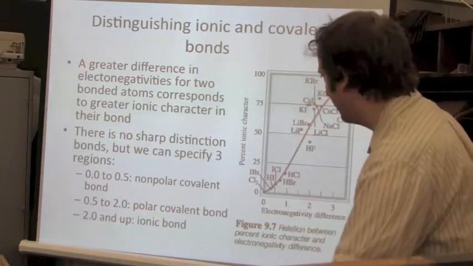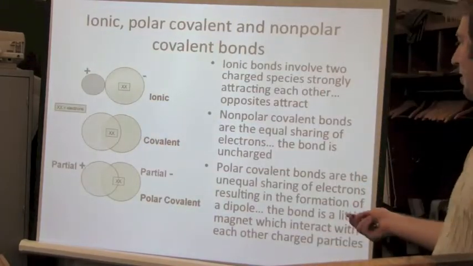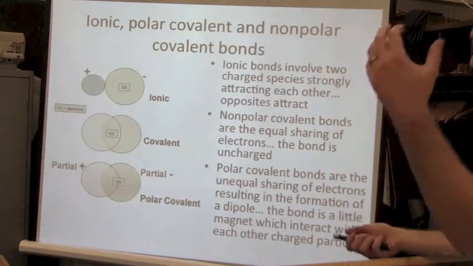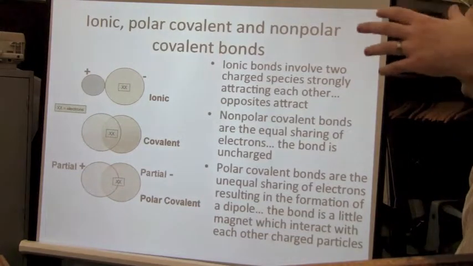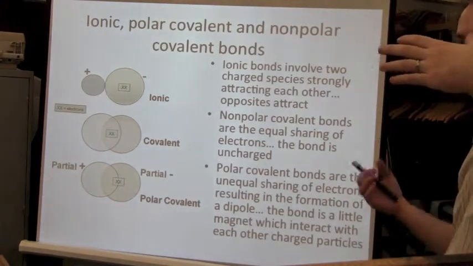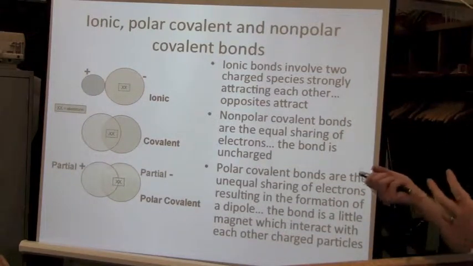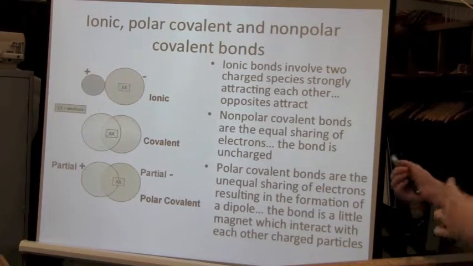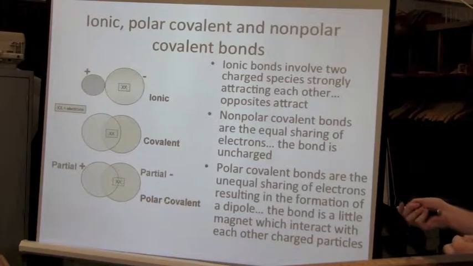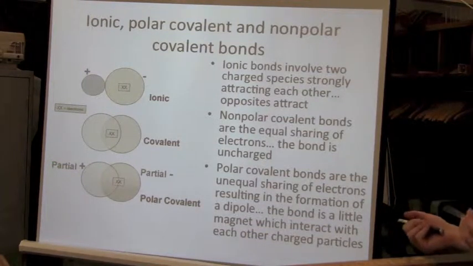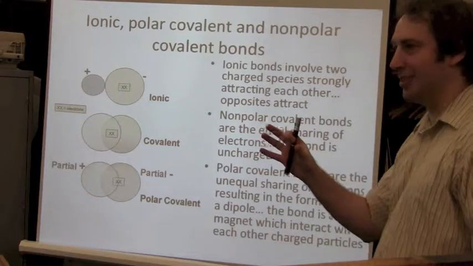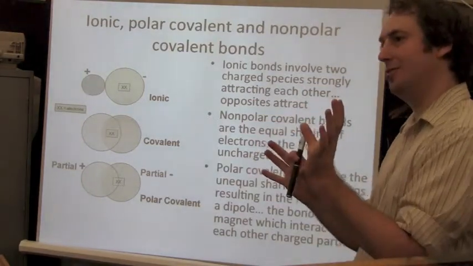So we've formed a polar covalent bond where we have a partial positive on the hydrogen, and a partial negative somewhere else, which is the oxygen in this case because it really wants electrons. That means every little water molecule is this uneven sharing of electrons. And so what it ends up doing is forming this little magnet. So water molecules are little magnets floating around that interact with other water molecules.